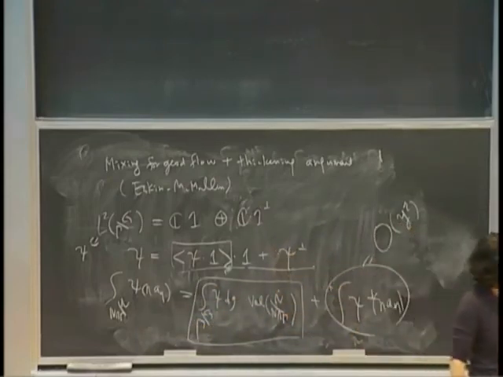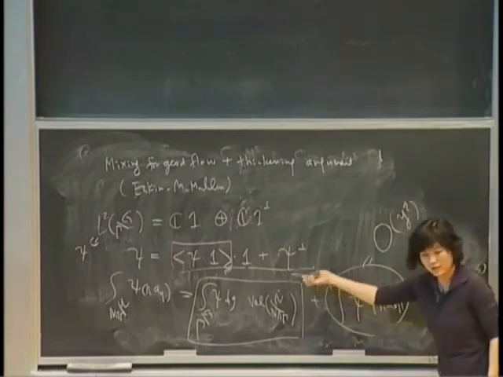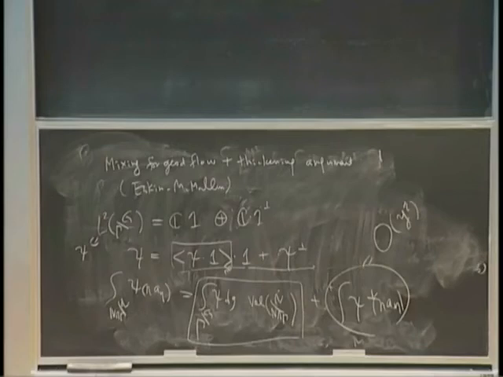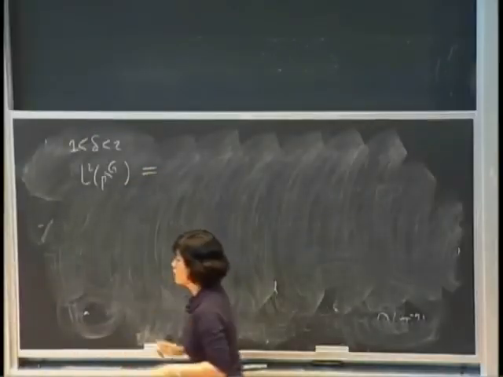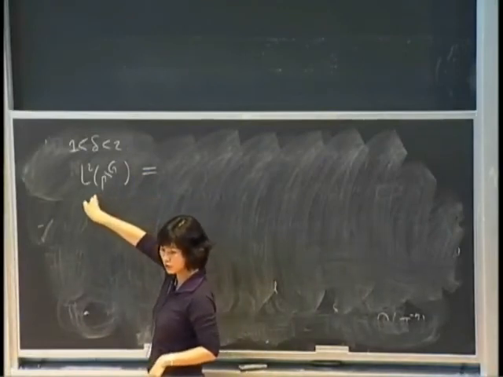And then our answer for a general discrete group, when delta is between 1 and 2, will look similar to this if you are given the right formula for the spectral decomposition. Now let me state the theorem. So now delta is between 1 and 2, and we look at L2 of G over gamma. How does this decompose? It does not contain 1, because it's of infinite volume. 1 is not an L2 function.